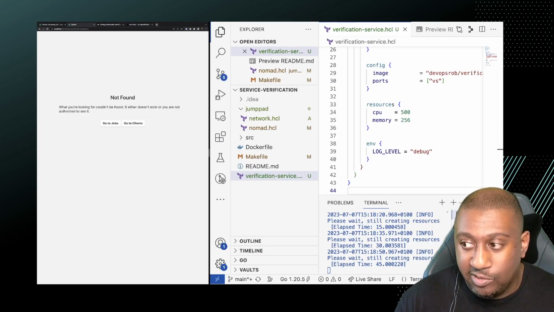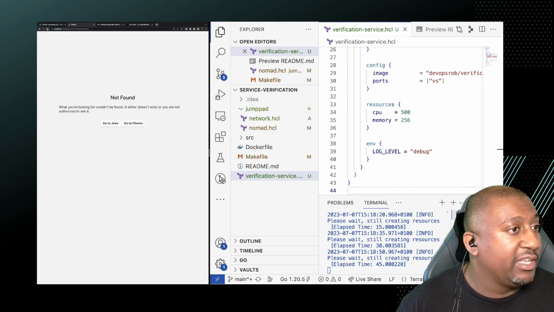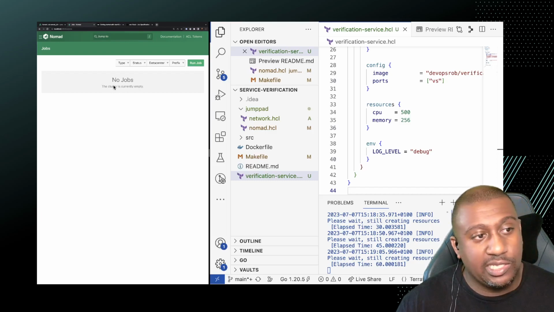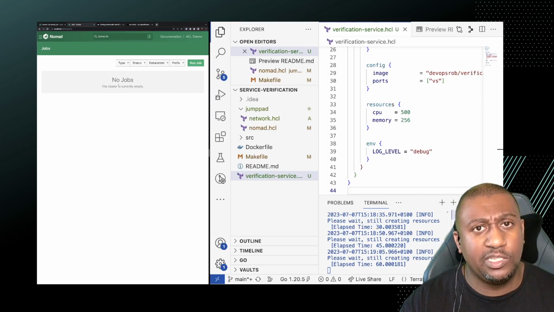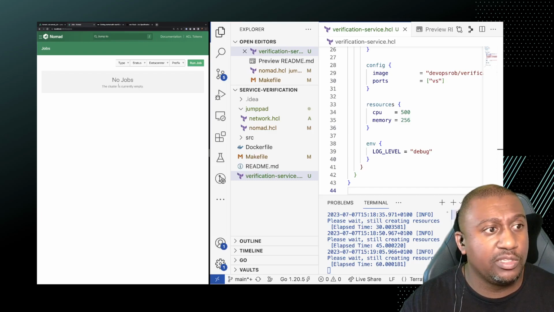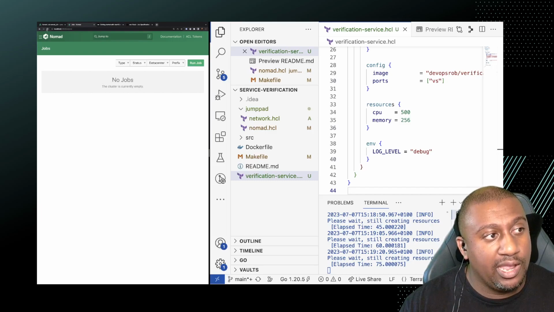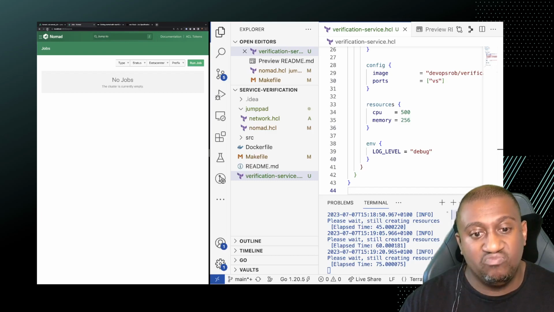So yeah, it looks like it's still creating resources. Obviously this page is auto-loaded, so there's nothing at the moment. Go to jobs. It's still loading. And there's a Jumppad connector. I'm not actually sure what that connector does, but it's something that deploys by default when you run Jumppad to deploy your Nomad cluster. So when we see that job running, that's a sign that we're getting close to the point where the cluster is fully deployed, right?